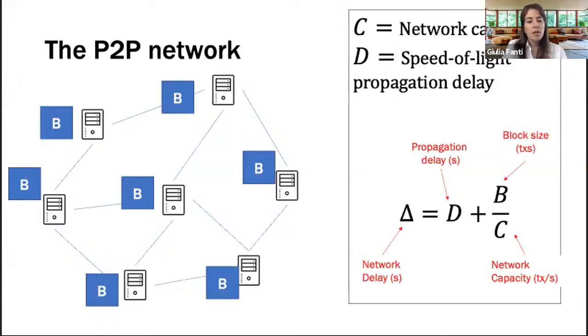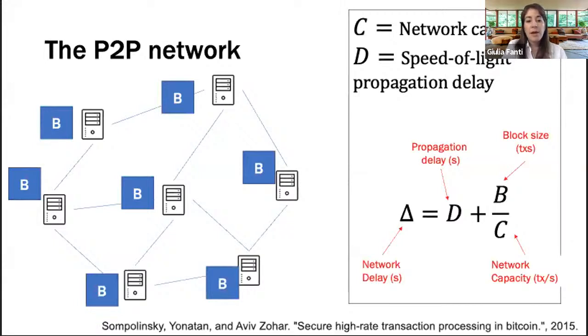This network delay model is informed by some prior work that took measurements of the Bitcoin peer-to-peer network and observed the phenomenon that larger blocks take more time to propagate, and the relation with block size is linear. So here we've taken an end-to-end abstraction of the peer-to-peer network and used it to model the overall delay of blocks in the system.